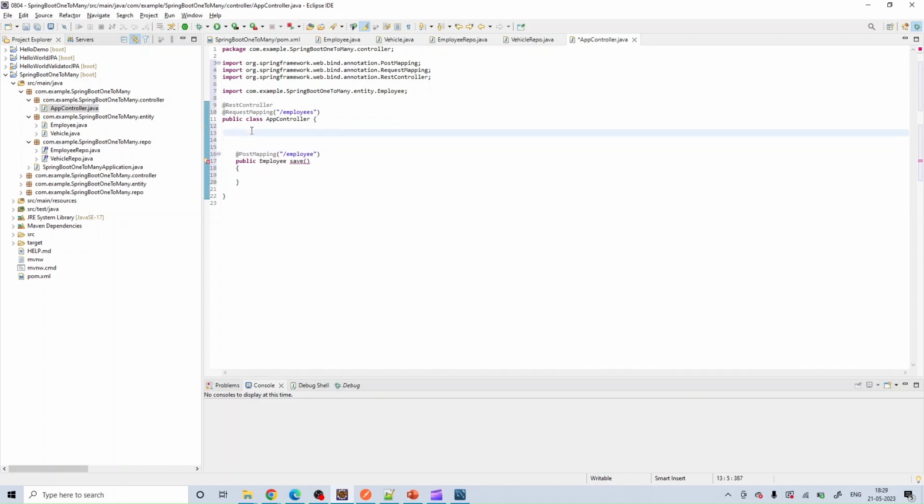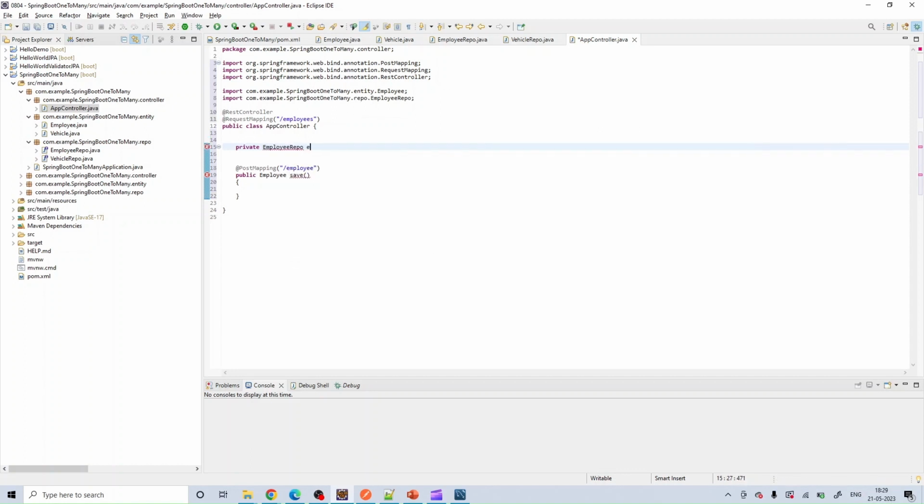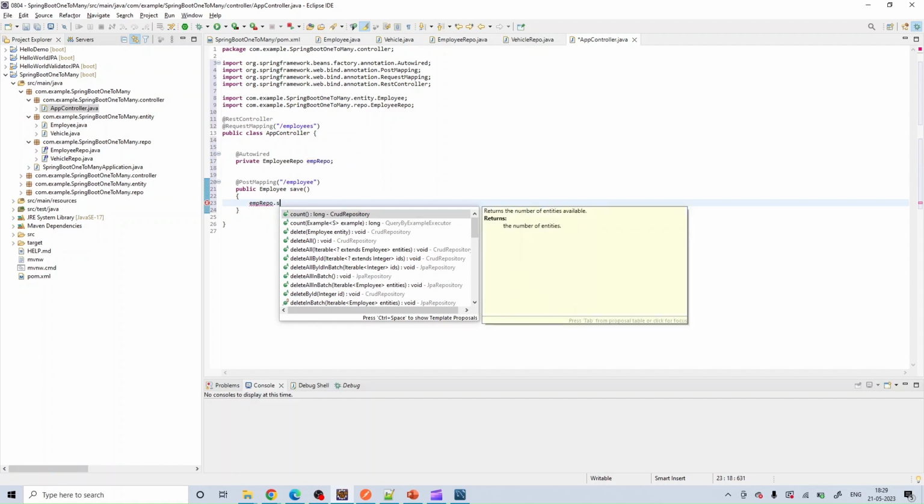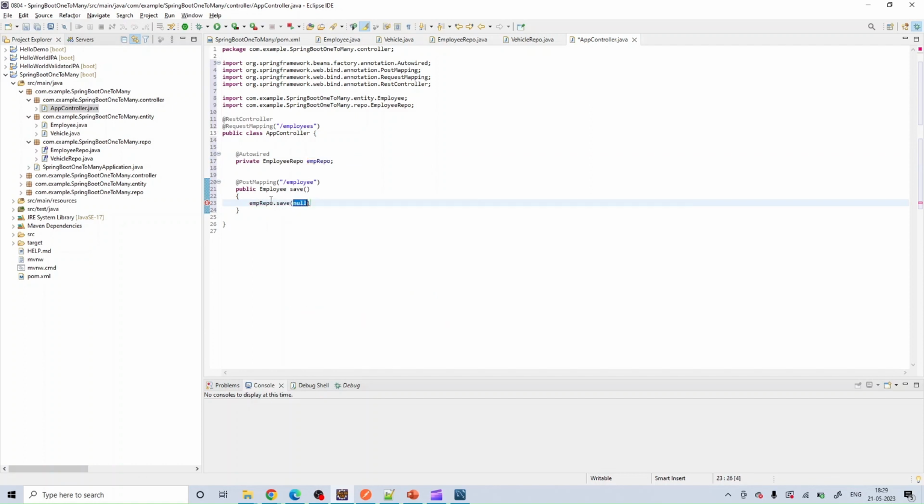Now I'll autowire the repositories. I'm not creating any service class here. Okay, and I'll copy this empRepo.save. Since this is a post mapping, I'll definitely receive a request body.